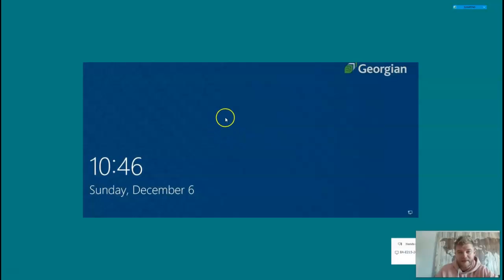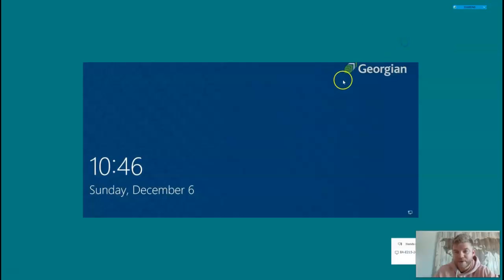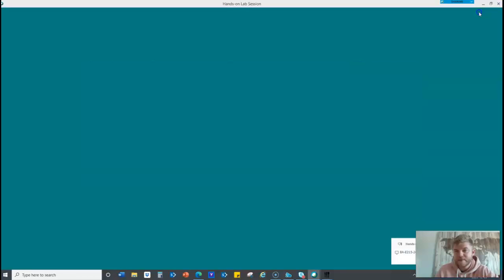I'm hoping it will be quick, but it looks like it's pretty slow. I'm also going to try the other option where I reduce screen resolution to match this computer. I just want to see if it'll change my screen size. Did not.